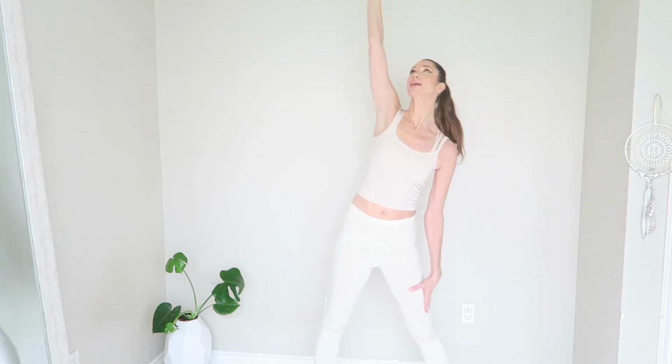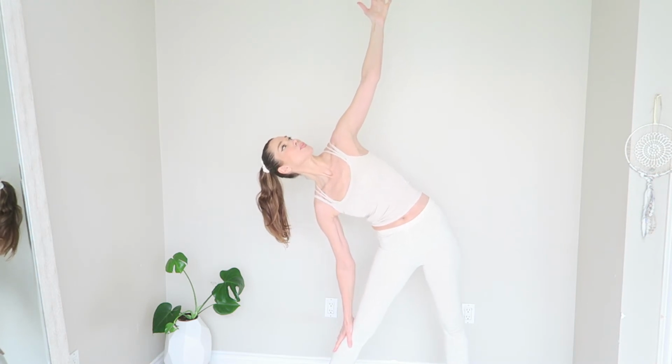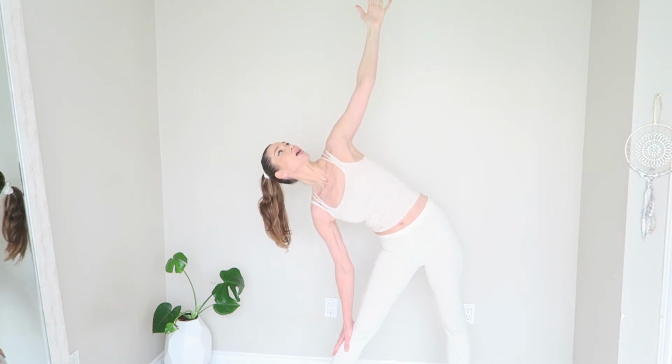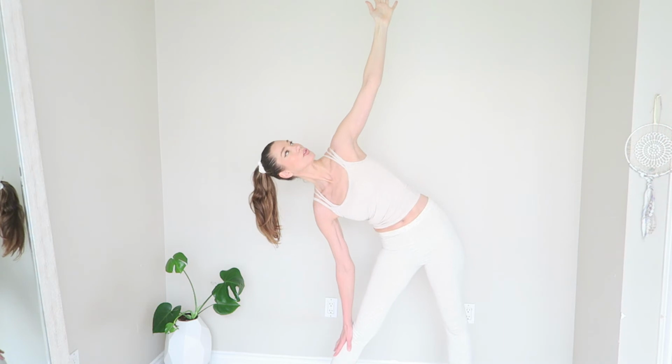Good. Inhale, lengthen up. Exhale, right arm down, left arm lifts to the sky, and slowly release, opening through that left side. Inhale, breathing into the rib cage, expanding with breath. Really creating space in the body through the breath. Good. Slowly release a little bit deeper if you can.